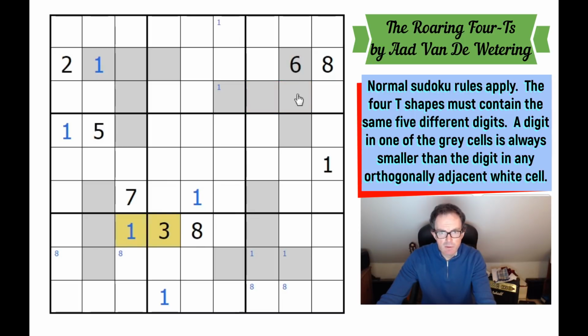So we know we've got 1, 3 and 6 needing to appear in every possible T shape. So we know there's a 6 in one of those 2. Yes, that's a nice one, isn't it? So we know there's no 6 in those 2 squares, therefore there's a 6 in one of these 2 squares. Well, we can't put the 6 here because it's next to a 5. So the 6 goes in there, which locks a 6 up at the top. And similarly, oh no, we can't do that with the 3. The 3 could still be in either position.